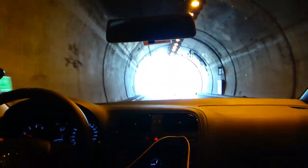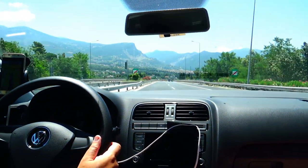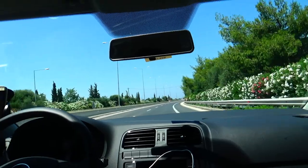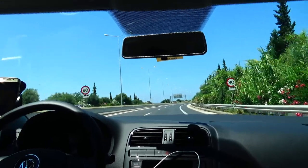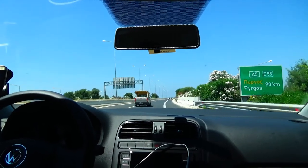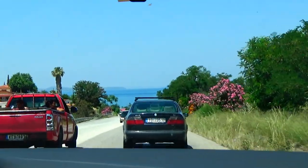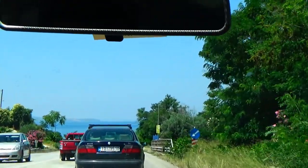And we're out of here. Okay guys, I think we just traveled 2 kilometers, something like that. And no tunnels from here. Yay! But still security cameras, but we can go at quite a high speed, like from 80 to 100. So we're okay. We're just driving and driving and driving. What's the car doing? It's like using both lanes? Well guys, we're in Greece, so you can see this type of stuff. They use the emergency lane like it's an actual lane.